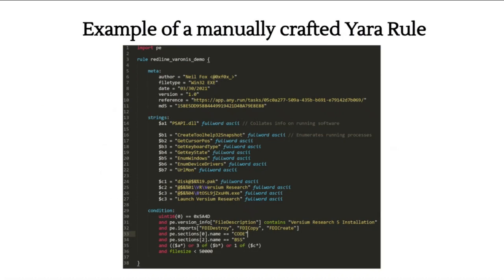This is an example Yara rule. So you can see, first of all, there is meta information, like who has created this rule, what the date is, what its version is, for example, or what the MD5 is for this thing. Then we have some strings. These are the meaningful strings that should be present in a file to be matched with this Yara rule. And then we have a few conditions which are matched, like, for example, the uint16 at offset 0 should be this specific string. So this is part of the actual rule.